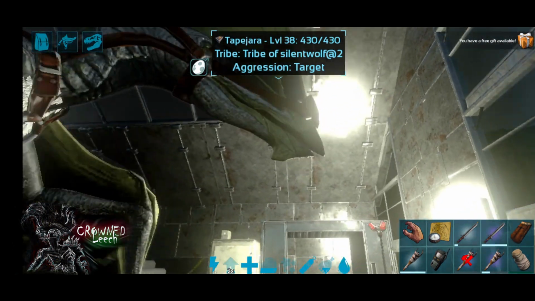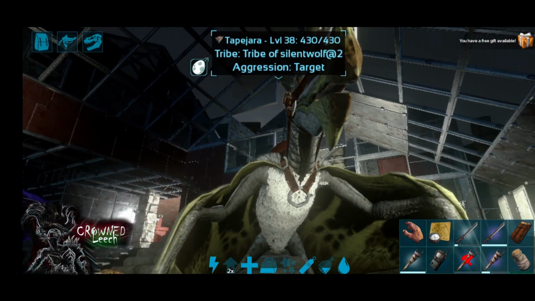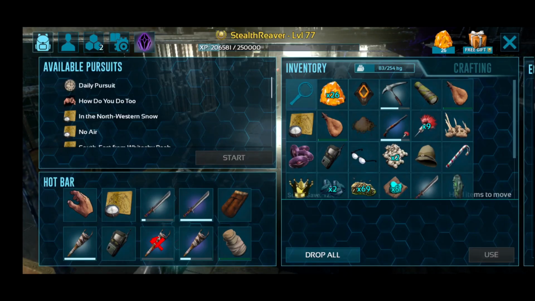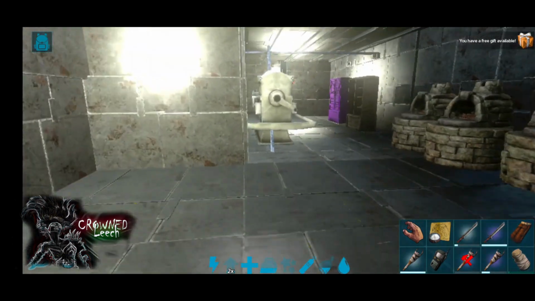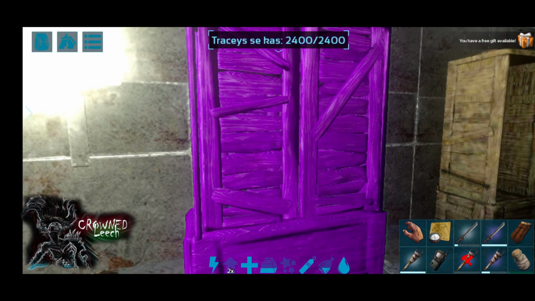As you guys can see, he doesn't look too great. He looks sad and he doesn't look special at all. So now we're going to take potent dust. Here is some potent dust. I've got 7 with me and I'm only going to use about 4. I think the more potent dust you use, the stronger the color will be. So if you use 1 potent dust, let's say you use blue, it's going to be a lighter blue. And if you use more than 1 potent dust, the color is going to become darker.